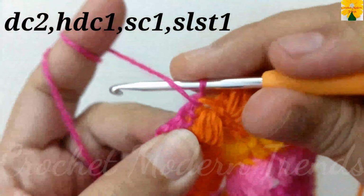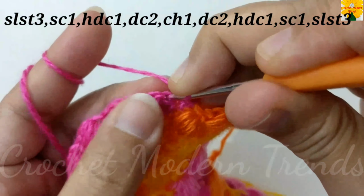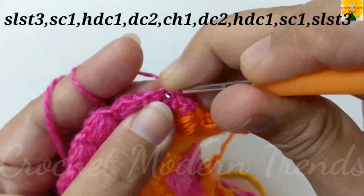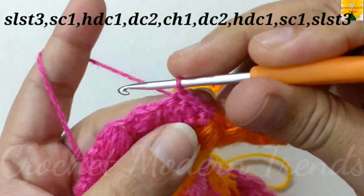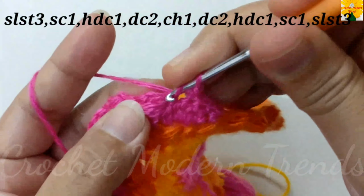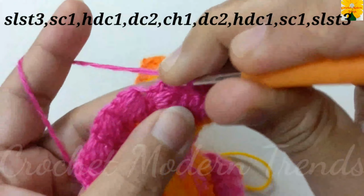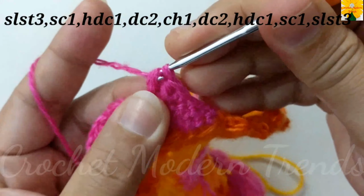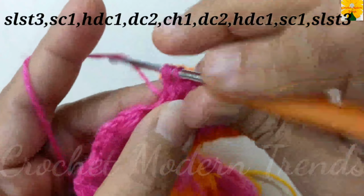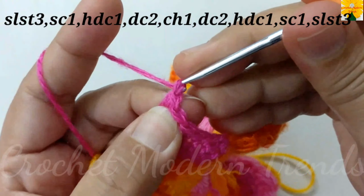Turn the pattern, slip stitch one, slip stitch two, slip stitch three, single crochet one, half double crochet, double crochet one, double crochet two, chain one.